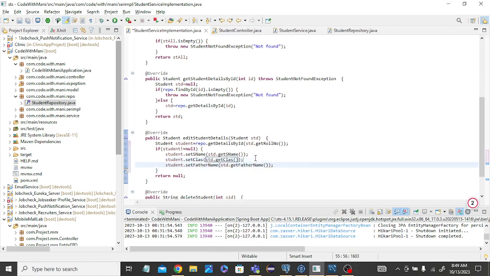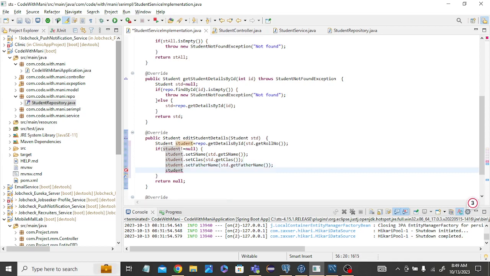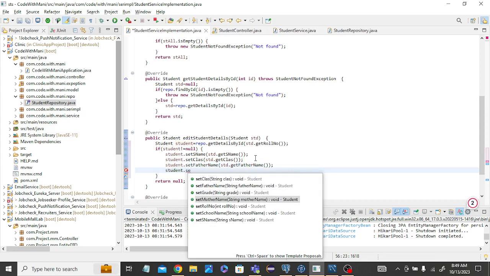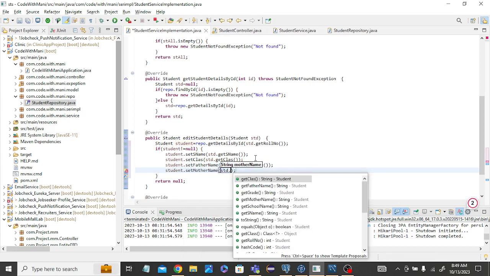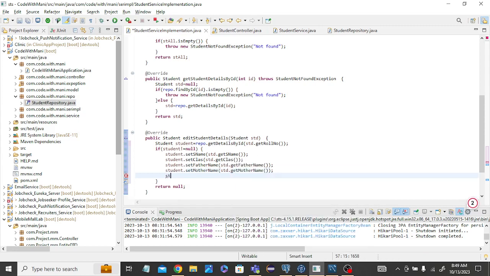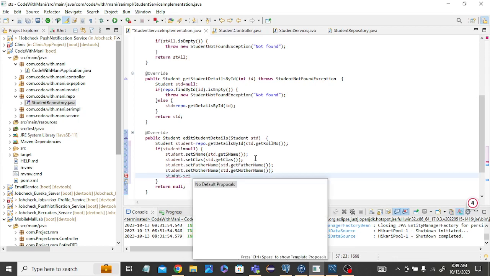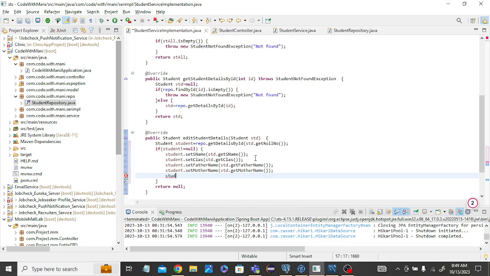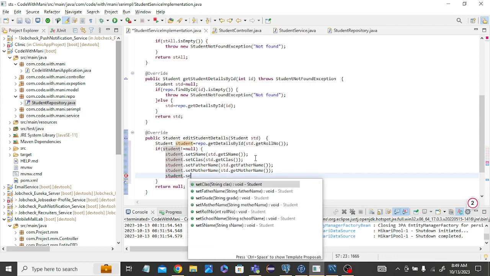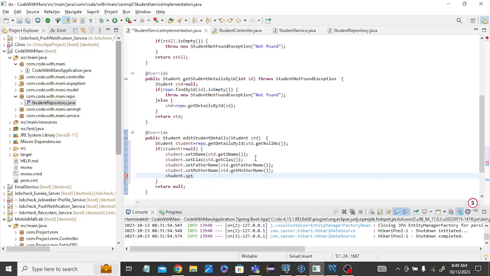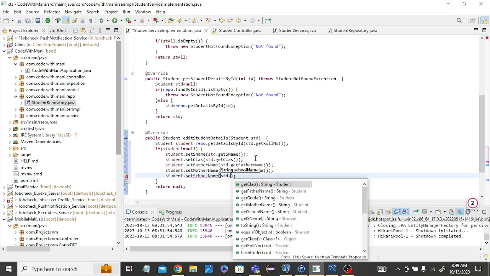Now check student set mother name std get mother name, and student set school name, std get school name.